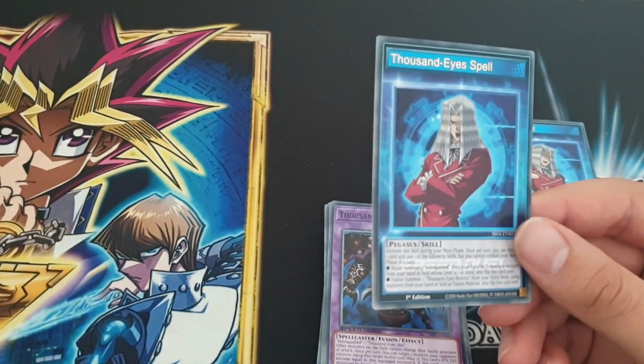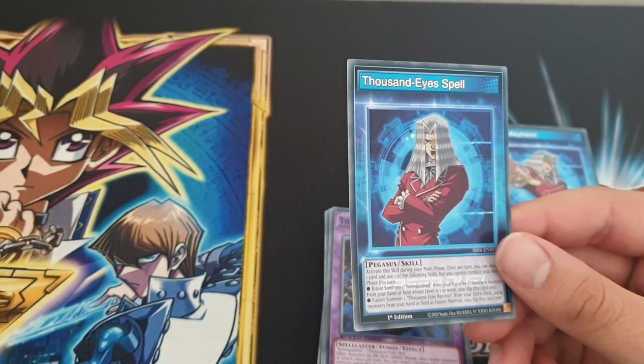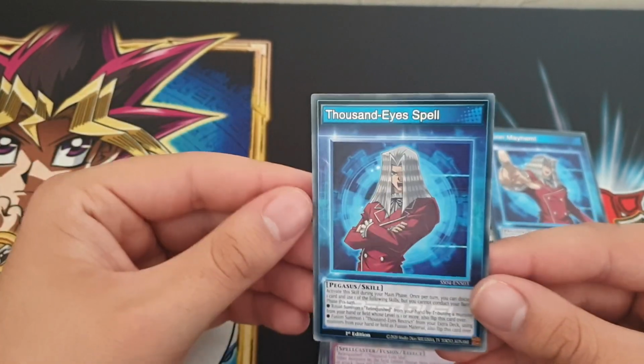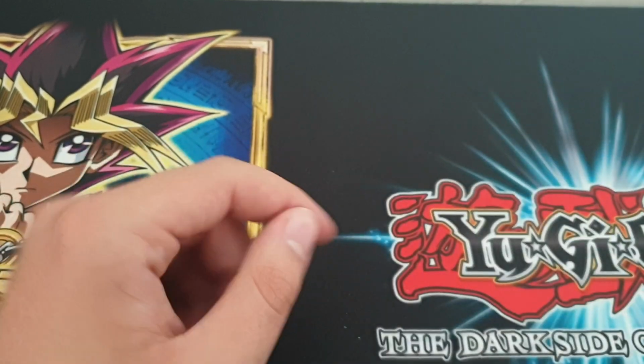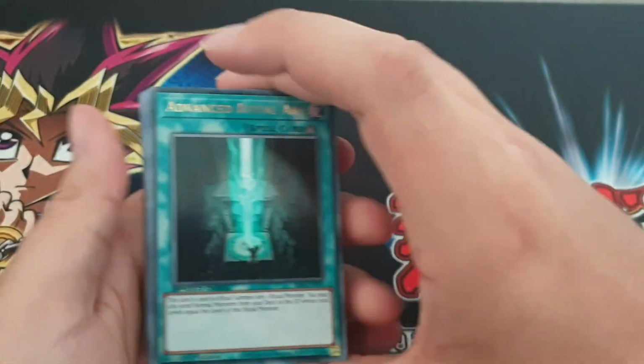So it does require us to play the brick in 1,000 Eyes Idol, but as I said, it's going to be interesting to see how the deck does. It does compete. So that's the Toon Mayhem one. I'm going to try and speed this up a bit. So onto the Yugi deck.